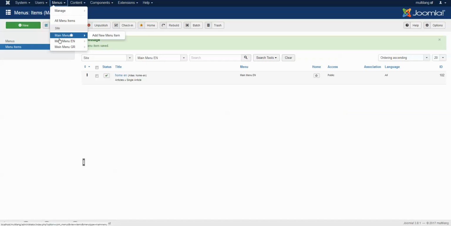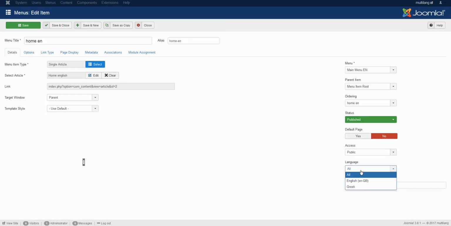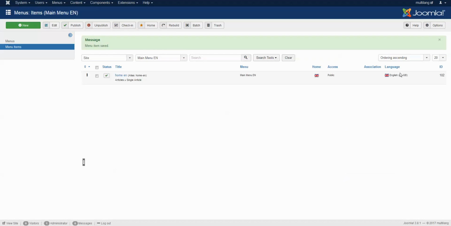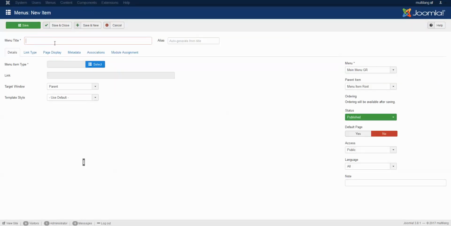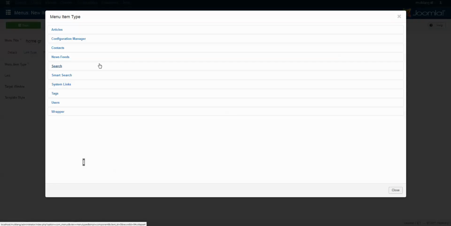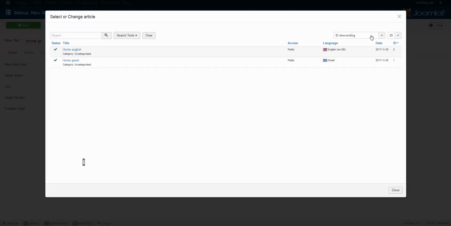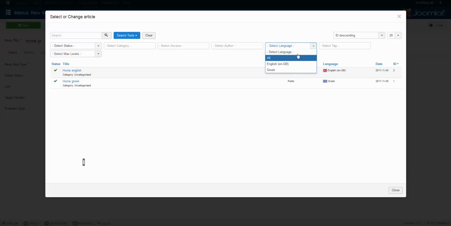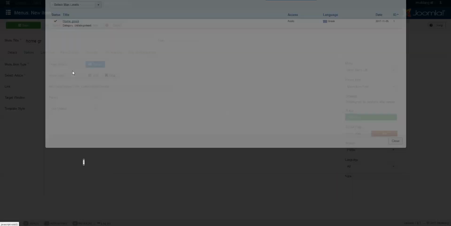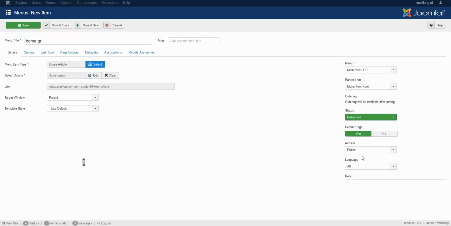Just gonna show you how it works, so you can see that nothing changes here. There is no flag. So what we need to do basically, you need to come here and you need to assign the language and you need to make it default for that language. So this will be the home icon, the home article for English. We need to do the same for the Greek one. You can also use filters here in case you have big content, so it will just help you filter stuff out. So yes, Greek, we save and close.